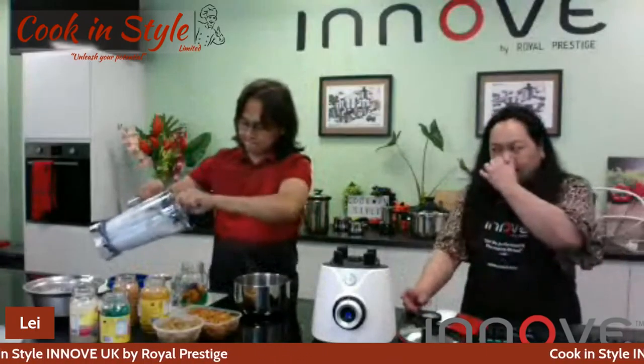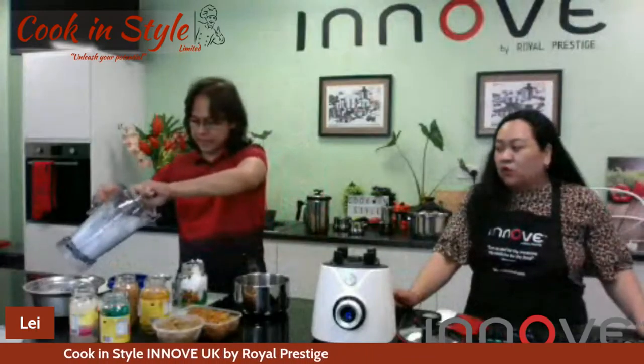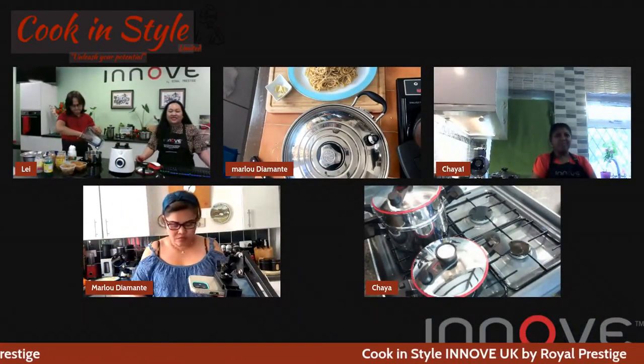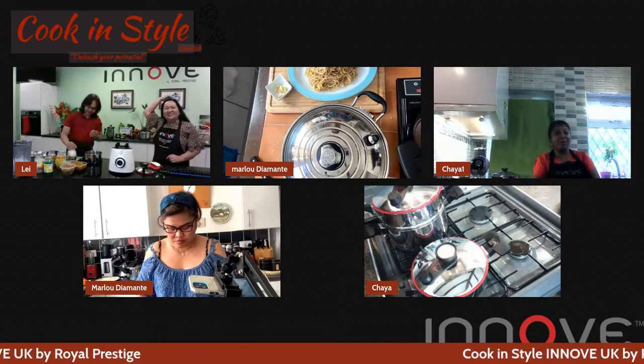There you go, that is our ice for the halo-halo. I will just do the halo-halo because I'm just showing off the Royal Blender, the power blender. I know you have all sorts of tools. Like we also have the royal cutter, but this takes about 10 to 15 seconds to have crushed ice for your halo-halo, especially if it's so hot outside. So there you go. That is how to crush the ice in 10 seconds. So Chaya and Marlou, I know you cook your food in 10 minutes, but we actually crush the ice in 10 seconds. Wow. See, that's the power of the power blender.